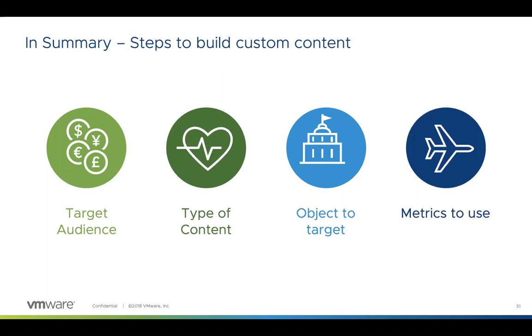A lot of custom content is available in code.vmware.com, which is the repository of custom content: custom dashboards, supermetrics, custom views, and all of those things. You can use all of those, but first you need to know what kind of object or what kind of custom content you need. And if every customer follows this, it would be really useful.